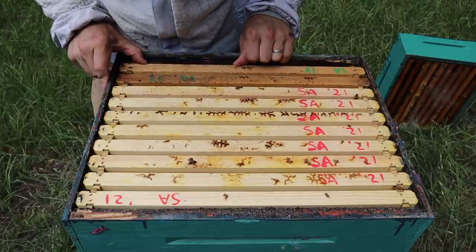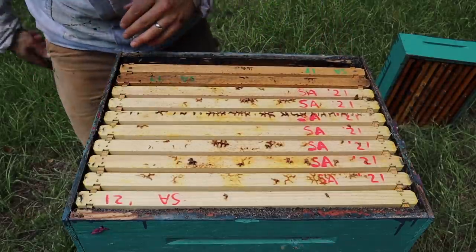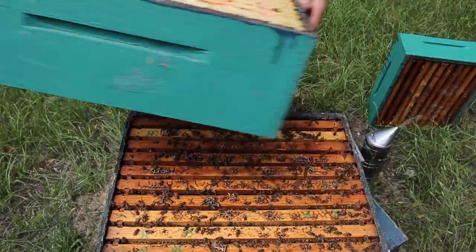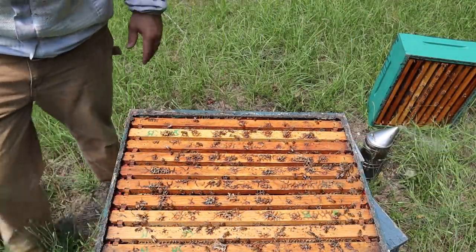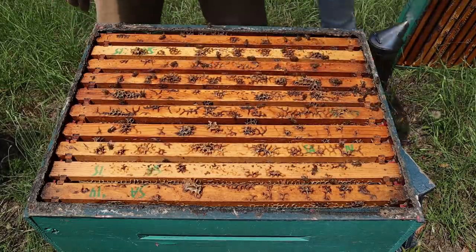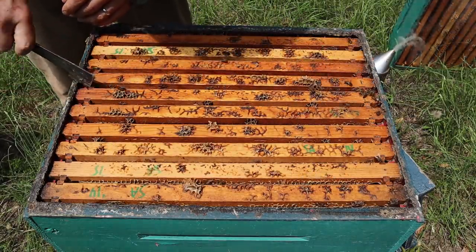And to my knowledge, I can't say definitively, but to my knowledge, I have never killed a queen by not using excluders. And some people actually call them honey excluders because sometimes the workers are not willing to go past it. And of course that prevents you from getting as much honey as you can get. Now, as far as them being honey excluders, I do not know if that is true. I've read it, so, you know, who knows.